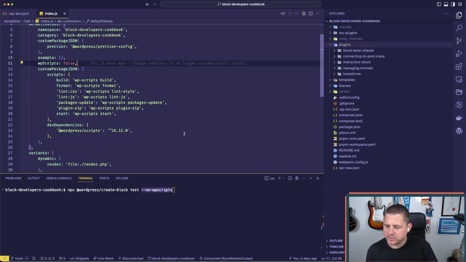Cookbook will have a bunch of short snippets. It'll have short snippets. It'll have long snippets, depending on what we're working on. It will be more like, for example, the transforms is.